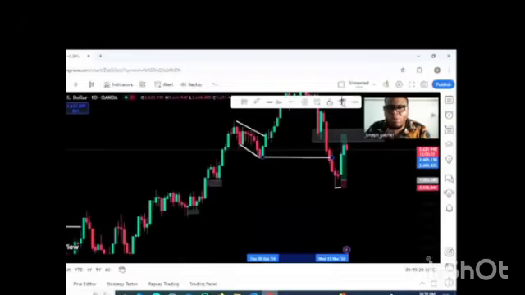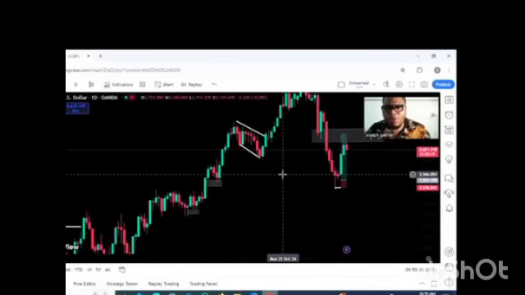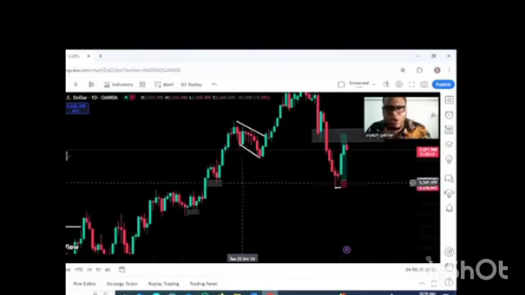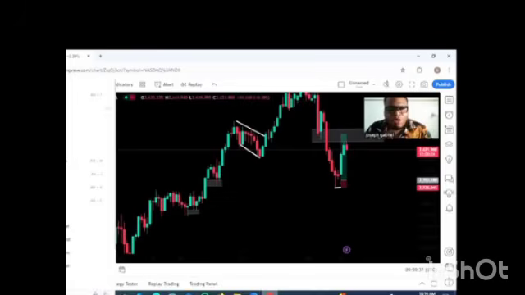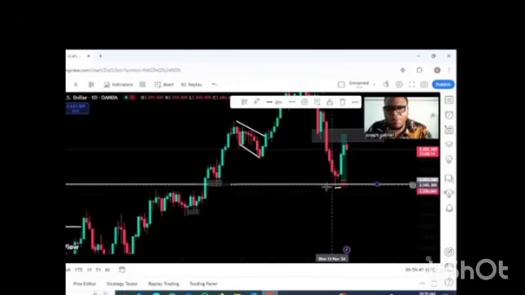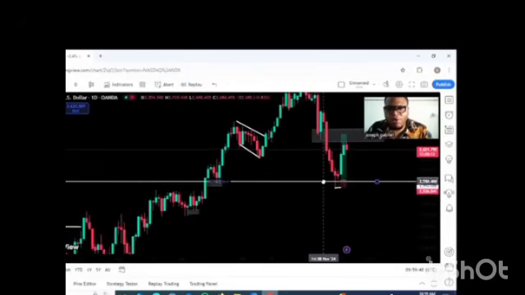So I'm looking for areas where the market has reacted. We are going to be marking our key zones: order block, fair value gap, support and resistance, or whatever your own key zone might be. I'm going to mark in here as my key zone, because if you look from here, we can see that the market has actually reacted.